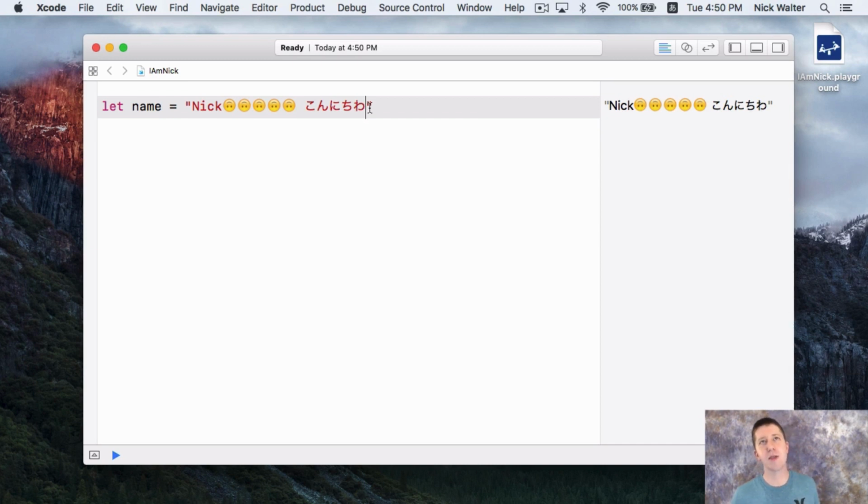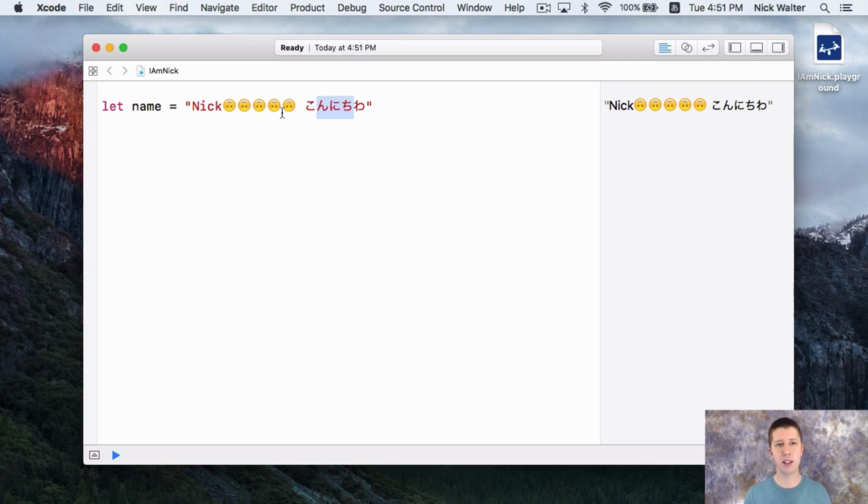You may be wondering, well, why is this cool? Well, the reason that it's cool is that if you are a non-native English speaker, it means it's really easy to use your own kind of dialect or language inside of Swift. Inside of your strings, you can just put it in here. There's not any special code you had to do. And I can't tell you how unique that is to programming. That's a pretty big deal. But like I said, there's others that allow you to put letters from different languages inside of here. And the big thing to note here is there's this thing called Unicode. It's basically the standard.